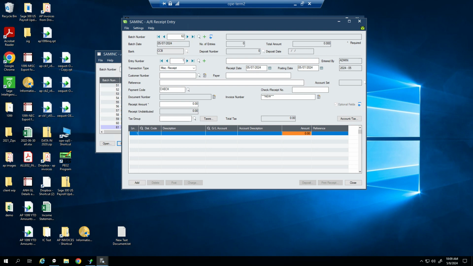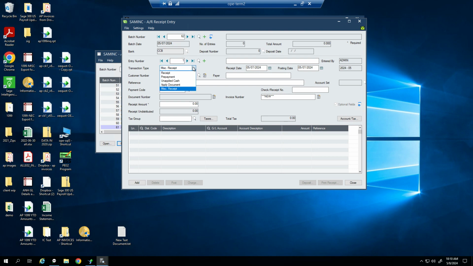The only thing you get out of that is some customer history. You can put the payer's name in, or if you are not worried about creating customer history, then you would leave the customer number blank and just put the payer here. So it really depends on what kind of history you want to build.